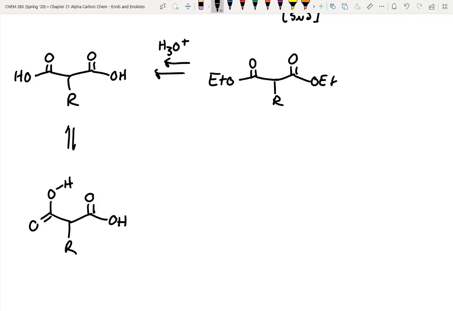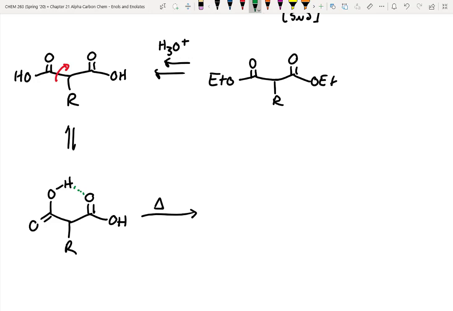We're just rotating this bond around a little bit. All right, now the interesting part. If we take these carboxylic acids and we apply heat to them, we can get a special reaction called the decarboxylation. And what's really happening here is we're getting an intramolecular H bond between that oxygen and hydrogen, right?